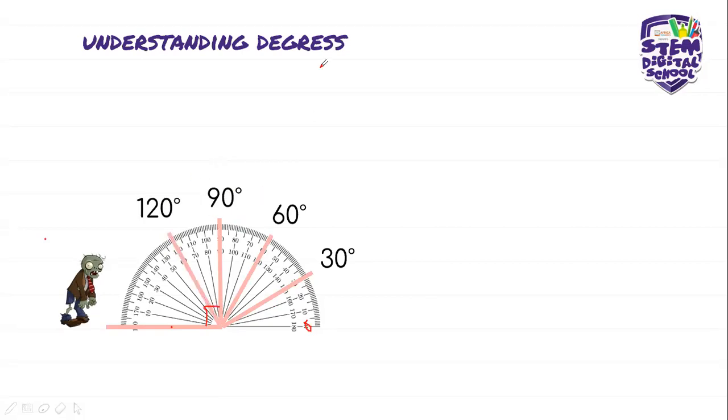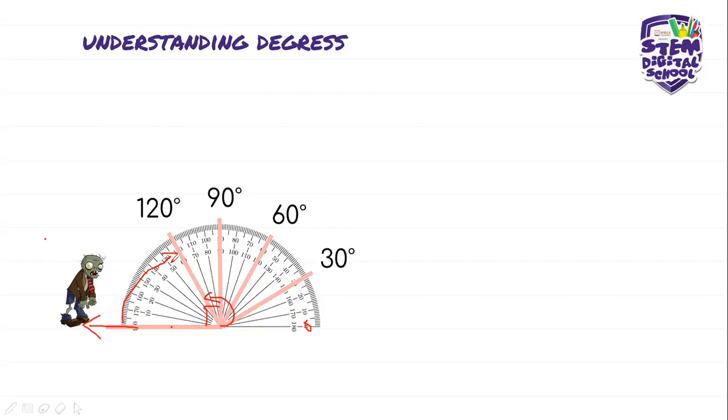There's a bigger turn, we will turn 120. Now I want you guys to remember, you can see that there are numbers on the inside and on the outside. But remember, we are facing this way, and we're going to turn from here this way. So we go to the outside. If he was facing the other direction, then his turn would have only been this way, and that would be 60 degrees. But then that would be a different direction. We will still talk about the directions.